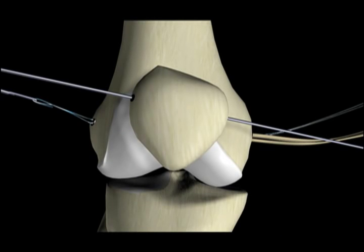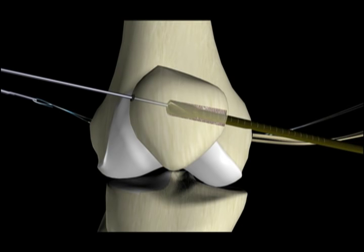The pin in the patella is overdrilled with an acorn reamer of the diameter corresponding to the diameter of the graft prepared and sized earlier, to a distance of 15 to 25 millimeters. The remaining tunnel length is overdrilled with the 4.5 millimeter drill bit to accommodate the passage of the toggle lock device.